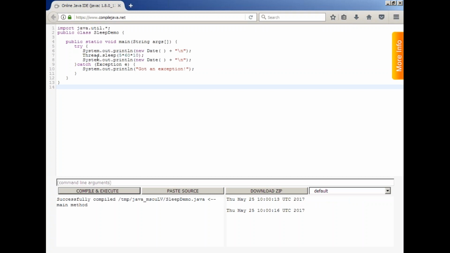So we have seen one date which is being printed, Thursday, and we have a sleep for 3 seconds, and the date again is printed after 3 seconds. So the program went to sleep for 3 seconds.